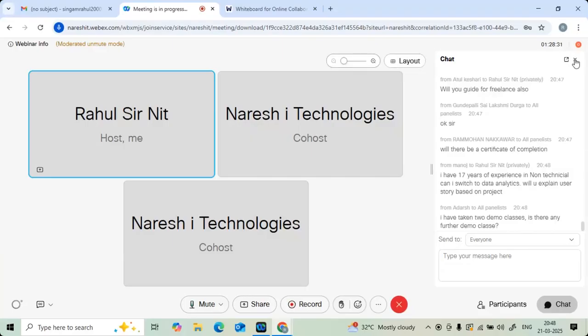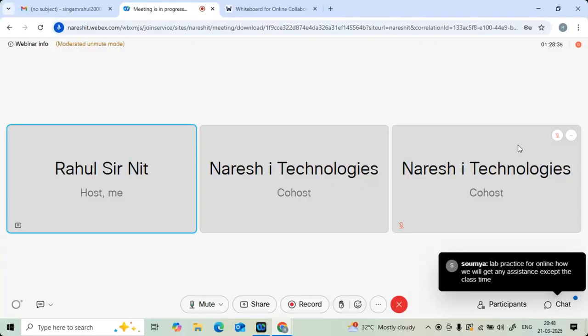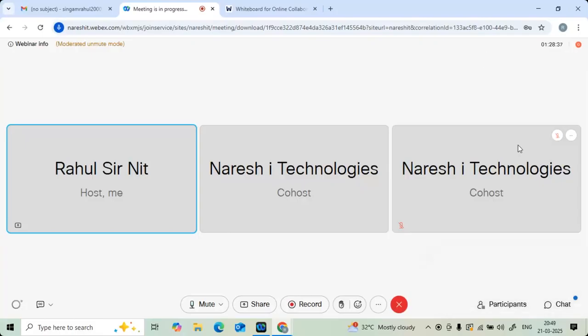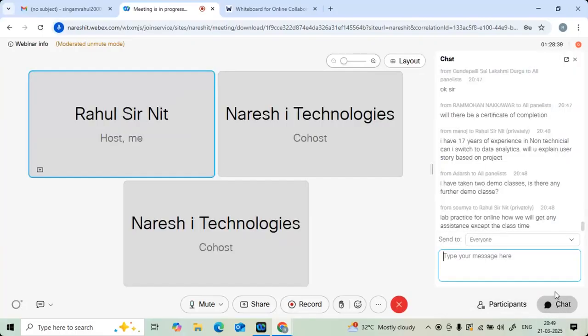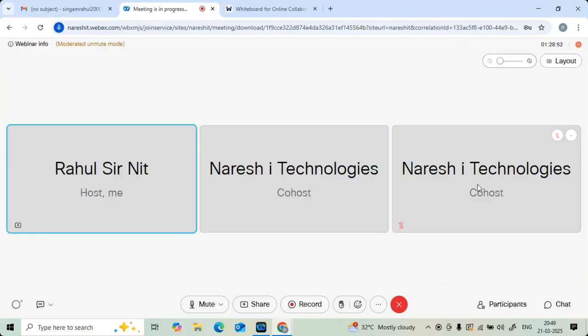So I think it's clear. Then we'll have lab practice for online. How will we get assistance outside the class time, since there is a difference between online and offline students in terms of mentor support? I'll ask this, Arjun and Samya. Maybe for online also support will be there.